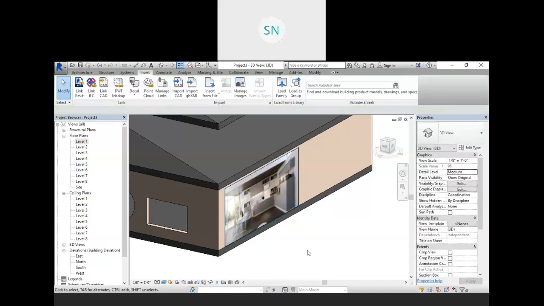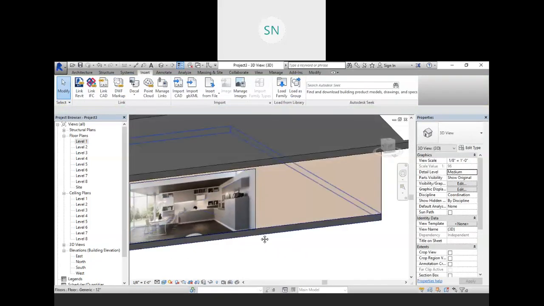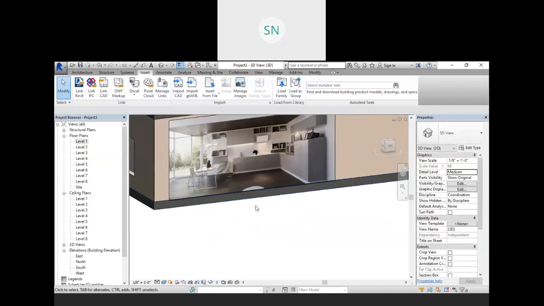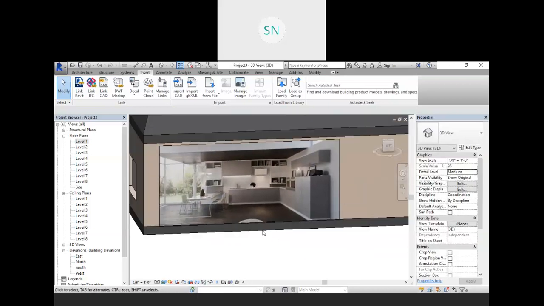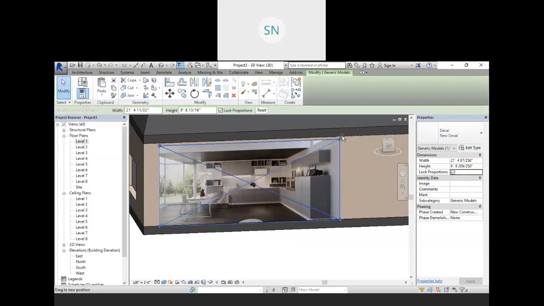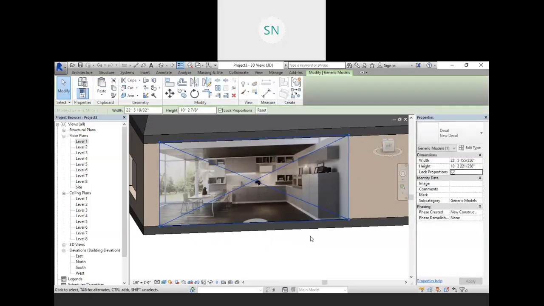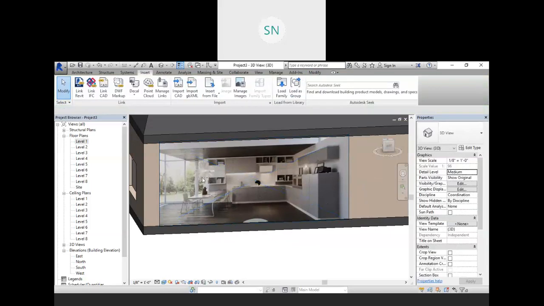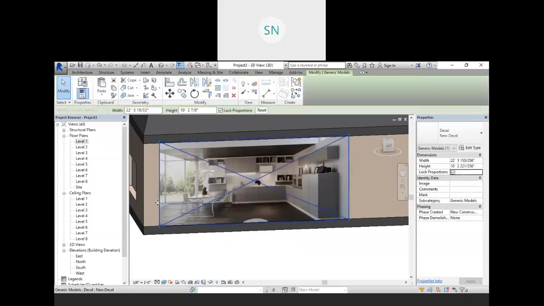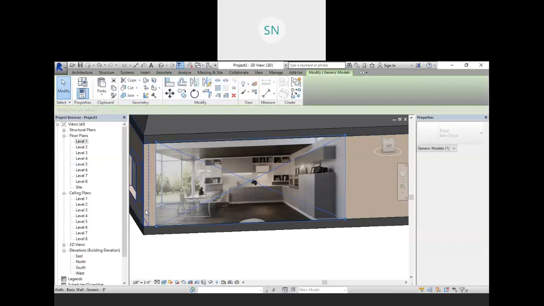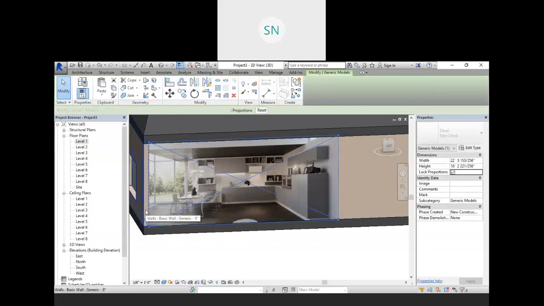But when you are using decals in your Revit model, they can create many problems while working, because they take a lot of processing power from your computer, so your system may hang.